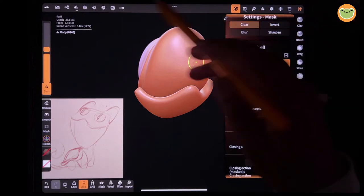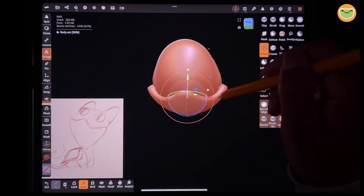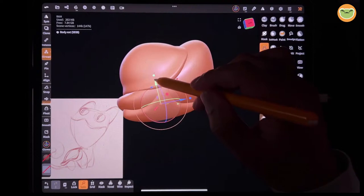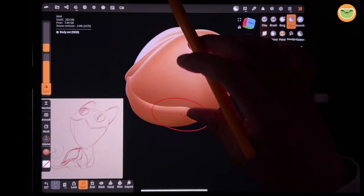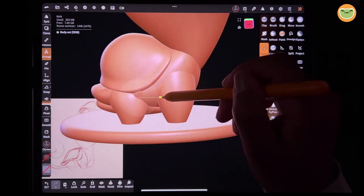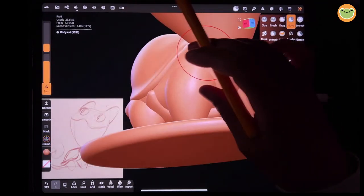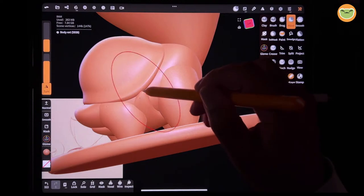Let's clear this mask. Okay, now let's just, oh, well, you know what? Let's bring everything else back because this is going to be very important, because nothing's in the right spot. So we'll move this up, make it a little wider, and then just go with move and try to move things into place, maybe.